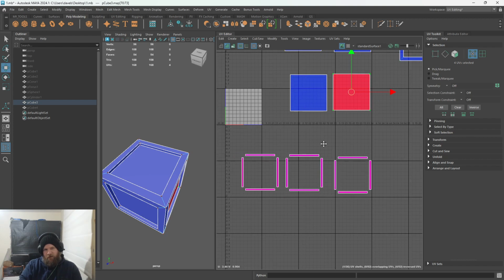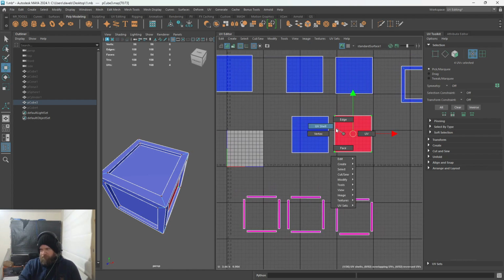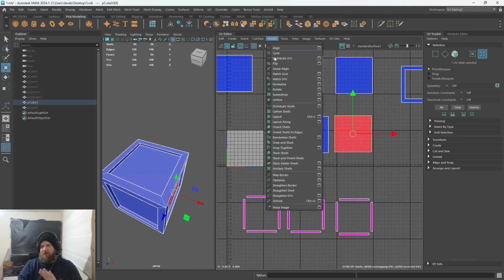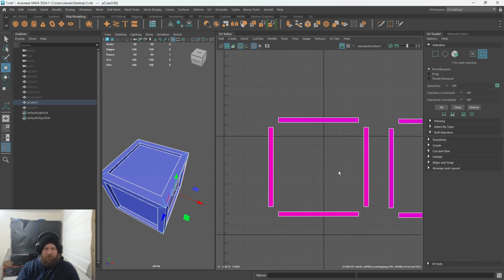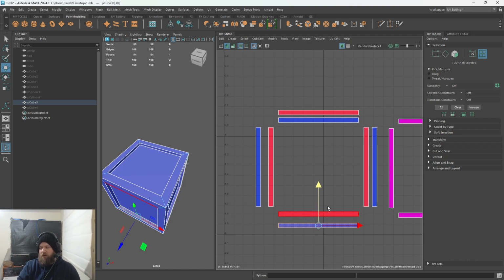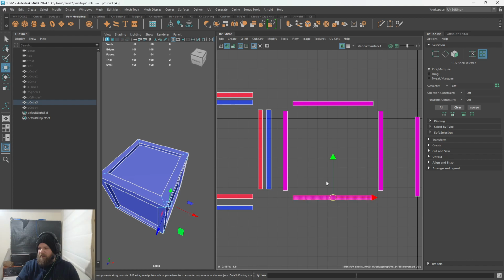Red UVs aren't always needing to be fixed as well. Sometimes you will have to have flipped UVs for specific reasons that we're not going to be touching just yet. Now these ones, they're purple because they're overlapped each other. So all I'm going to do is go to UV shell. Just click it and move it. Click it, move it. Click it, move it. Click it, move it. And all I'm going to do is literally do what I did before. I'm just going to expose the red from the blue.